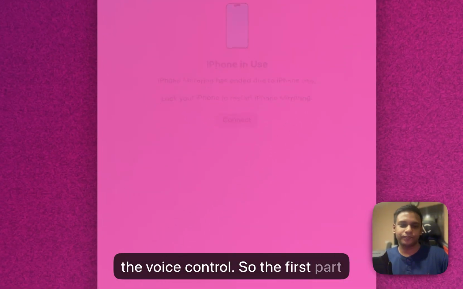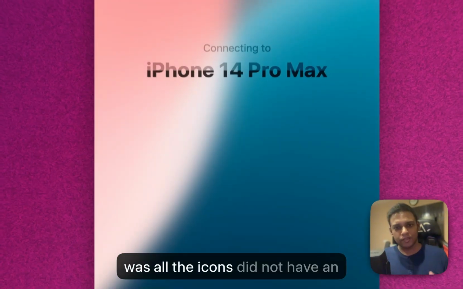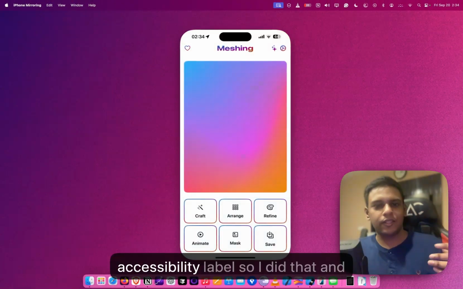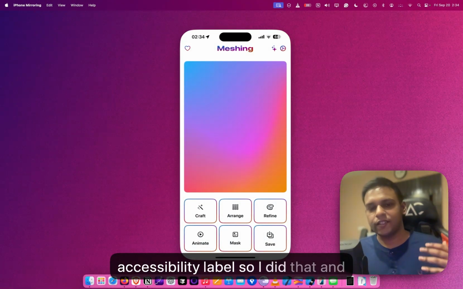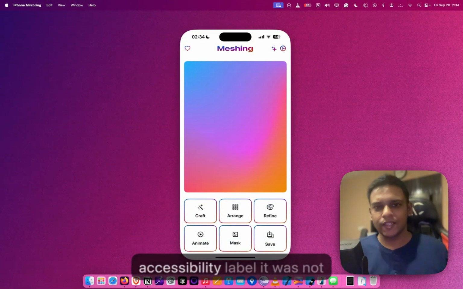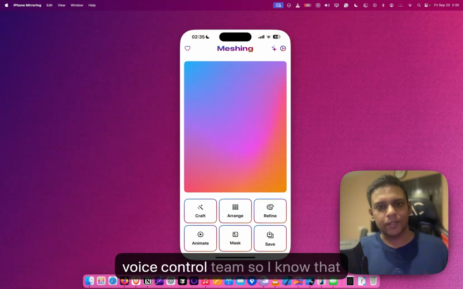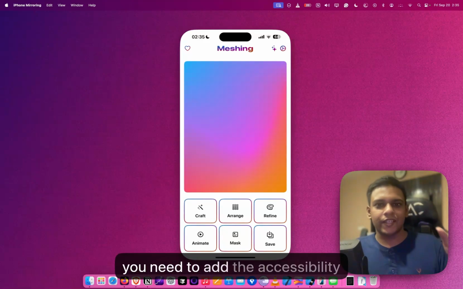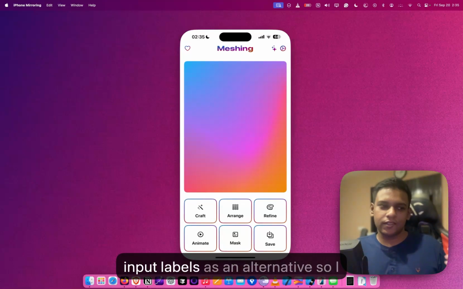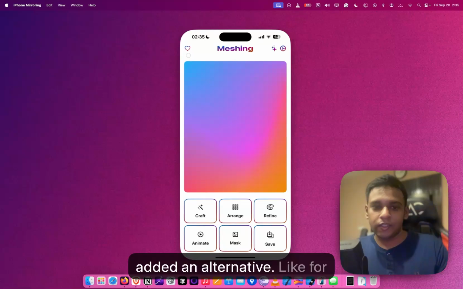So the first part was that all the icons did not have an accessibility label, so I did that. And even when I added the accessibility label, it was not working. I have worked with the voice control team, so I know that you need to add the accessibility input labels as an alternative. So I added an alternative.